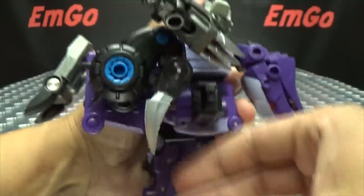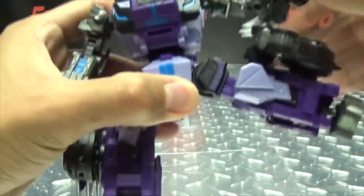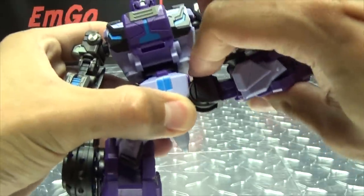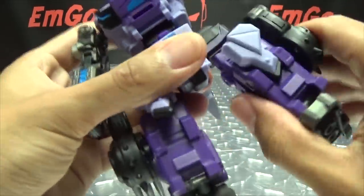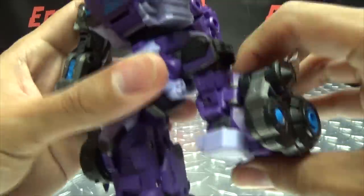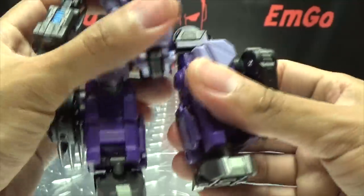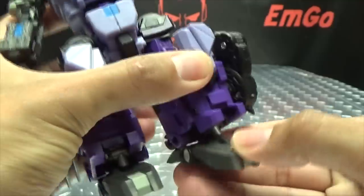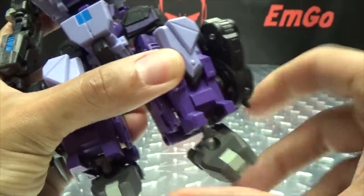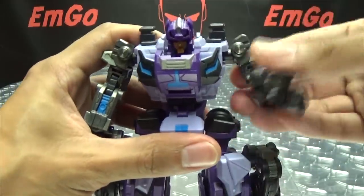Legs can go forward that far. Whoop, back that far. Outward. Can I do the full splits? And that ratchet's a little tight. You do have thigh rotation. You have under 90 degrees of a bend there at the knee. And the feet are on a ball joint at the base, and you also have that hinge in there as well, so the feet can move up. They can move down, get some tiltage, as well as a rotation. And the heels can move down if you need them to support any pieces.